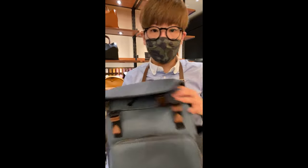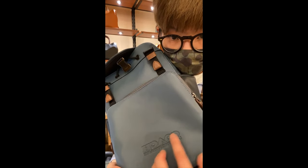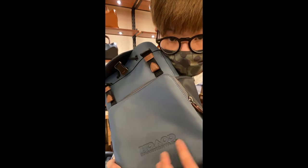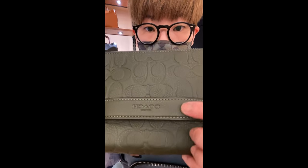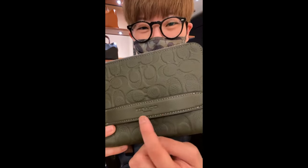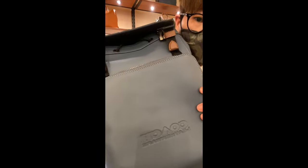I just want to quickly talk about the logo. They kind of renewed the logo a little bit. The font type — the Coach logo is more rounded. That's like a little bit of a seventies vibe, and the leather wear is with sharper edges for a more modern look. Compared to the typical logo, you can see the font type is different — it says 'Coach' and 'New York' on the bottom. This redesign might be just for this collection, so it's keeping up with the theme of something old and something new.